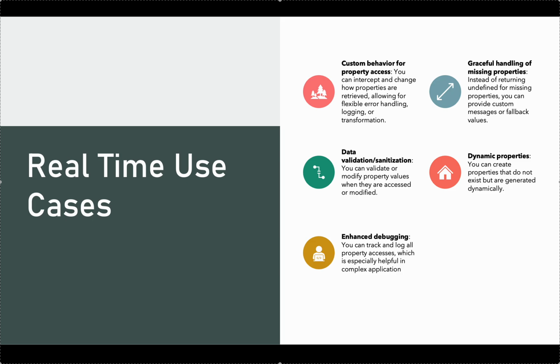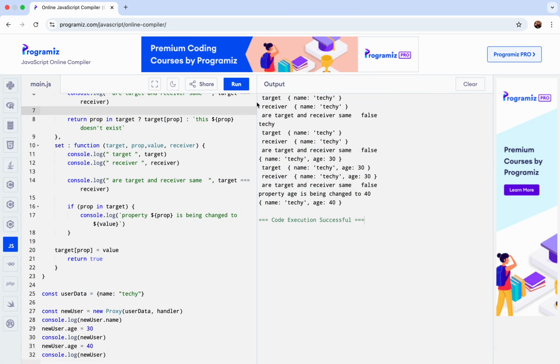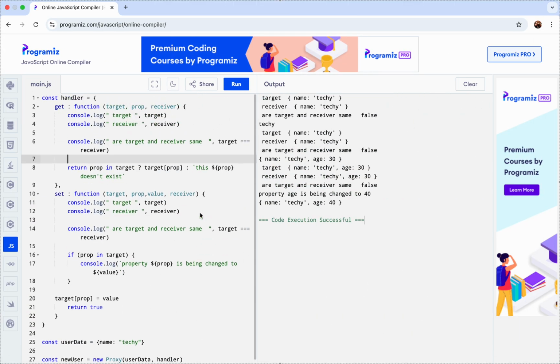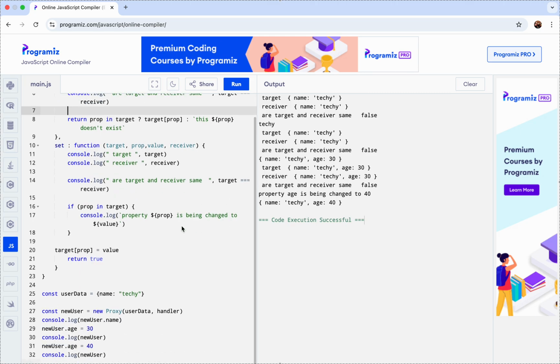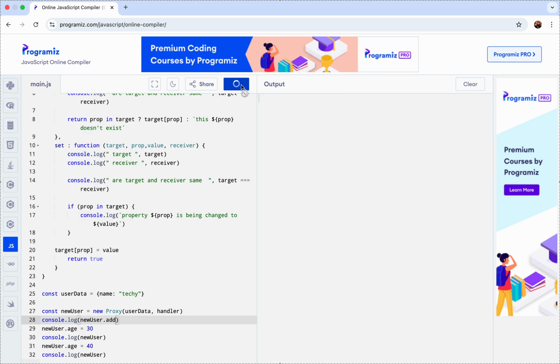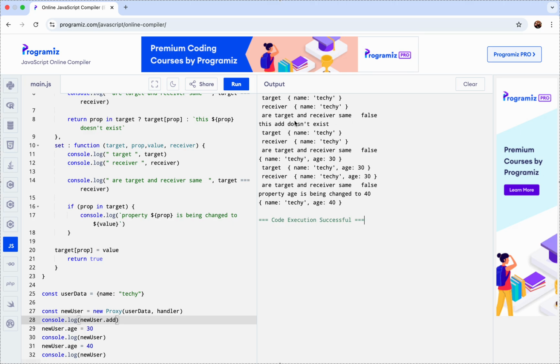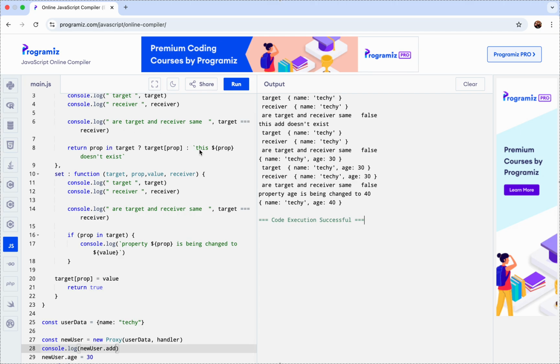You can see the custom behavior for property access. That's what I have explained in that example. Now graceful handling of missing properties. Let's say you are trying to access one property, add, which is not there, so it will say that this add doesn't exist.